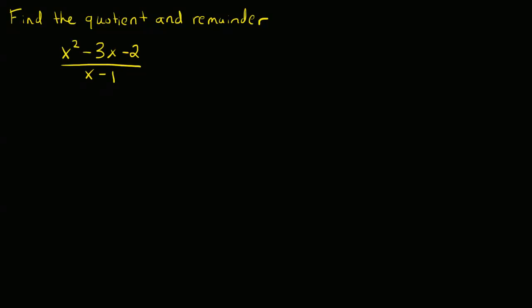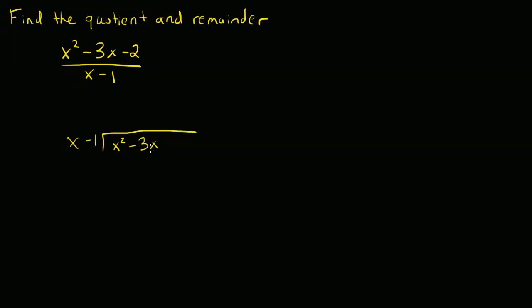In this video, we're going to talk about how to find the quotient and remainder of this rational expression. We're going to use long division for this. If you were doing long division of numbers, you would write whatever is in the denominator, whatever is on the bottom, over to the left. And then you would write this half square thing, and you would write whatever is in the numerator inside of it. So let's go ahead and do that.